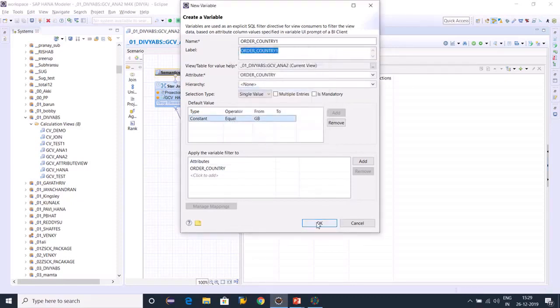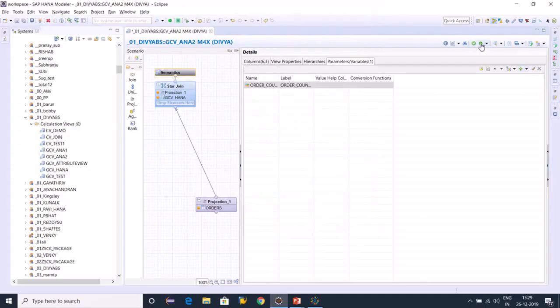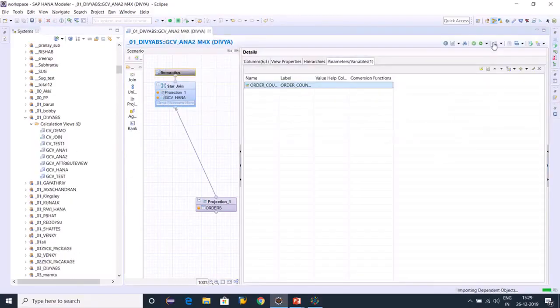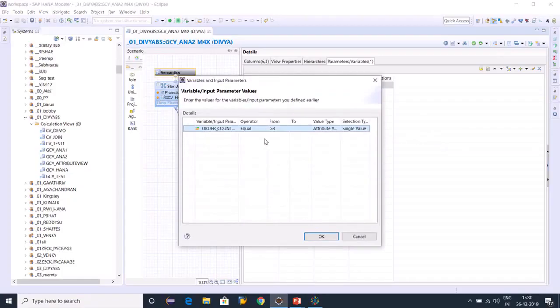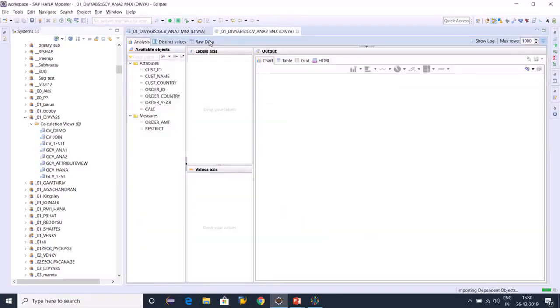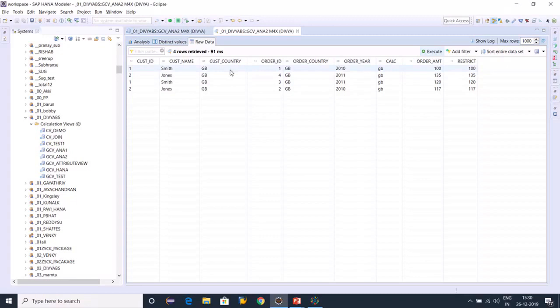I click on OK. I activate the view. A job gets created in the job log window and it is successful. I click on preview. I select the order amount for the default value of Great Britain and click on OK. It shows the country Great Britain only and the order values for that country only.